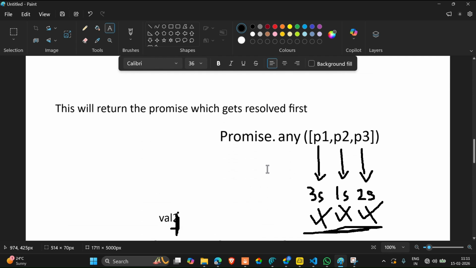And Promise.any will give you the result of the promise which gets resolved first. We can have these types of scenarios, right? We want one promise, any, no matter what. If you are giving five promises, and none of them is known to be fast or to resolve, in that scenario we can use Promise.any. And if all the promises get rejected, then it will give you an AggregateError.